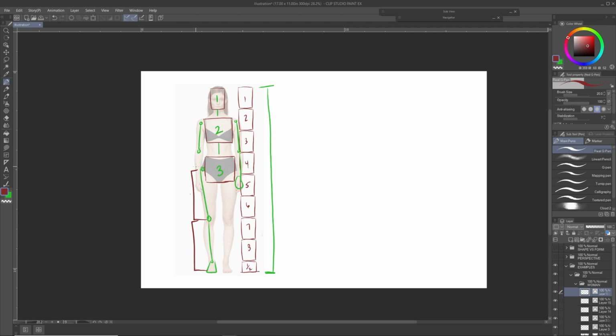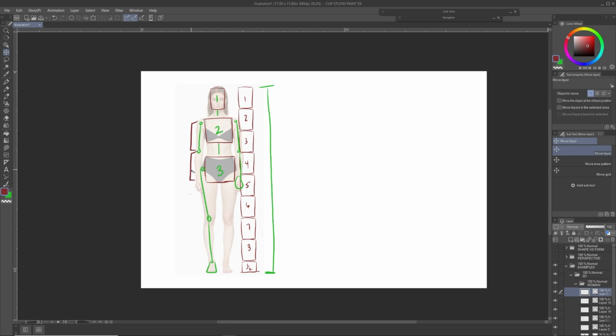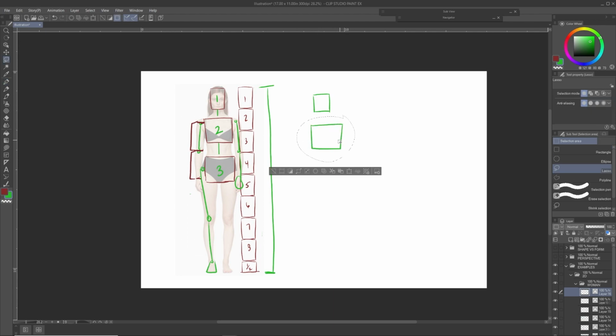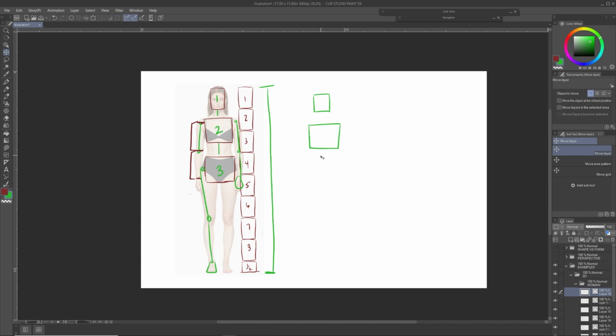So the upper thigh and the lower leg are the same length. And the same with the upper arm and the lower arm. They're both the same length. So that way you'll know if your proportions are off, if the lower arm is longer than the upper arm, if the lower leg is longer than the upper leg, or vice versa, then you know to adjust your proportions. Otherwise, you just want to focus on the three major masses. That's going to be your guiding light of whether your proportions are off or not.